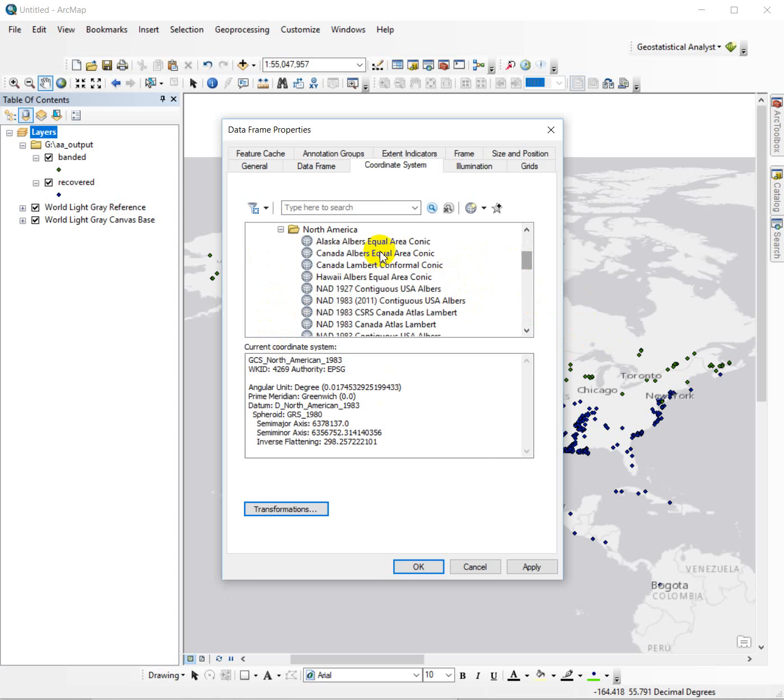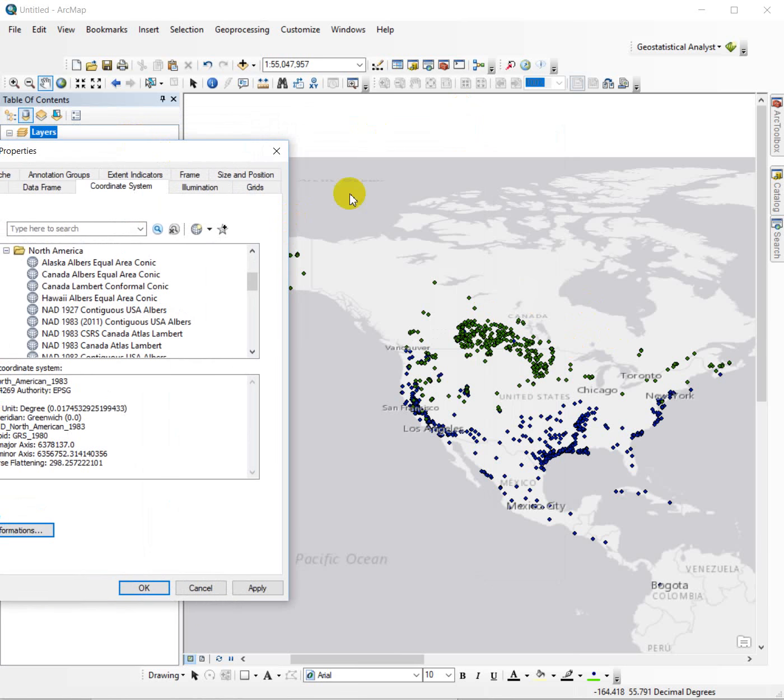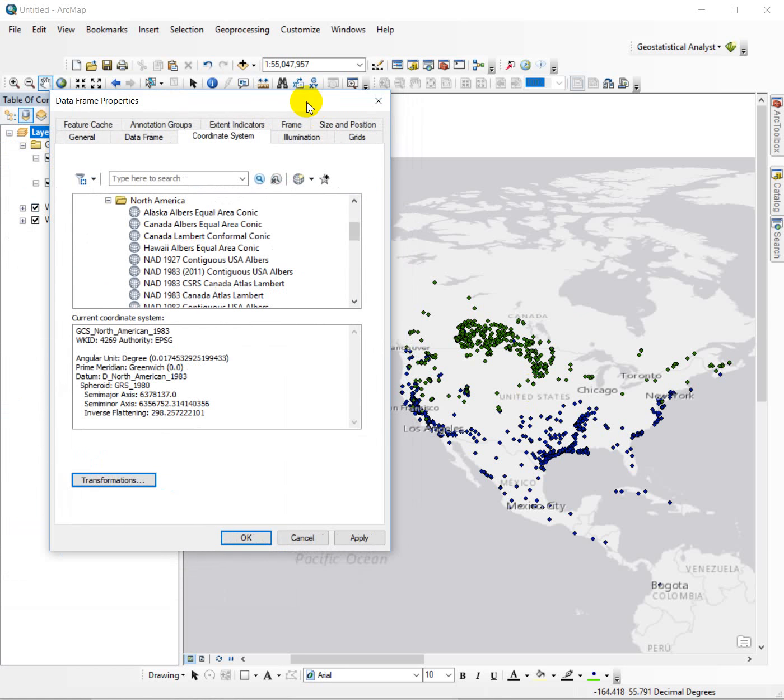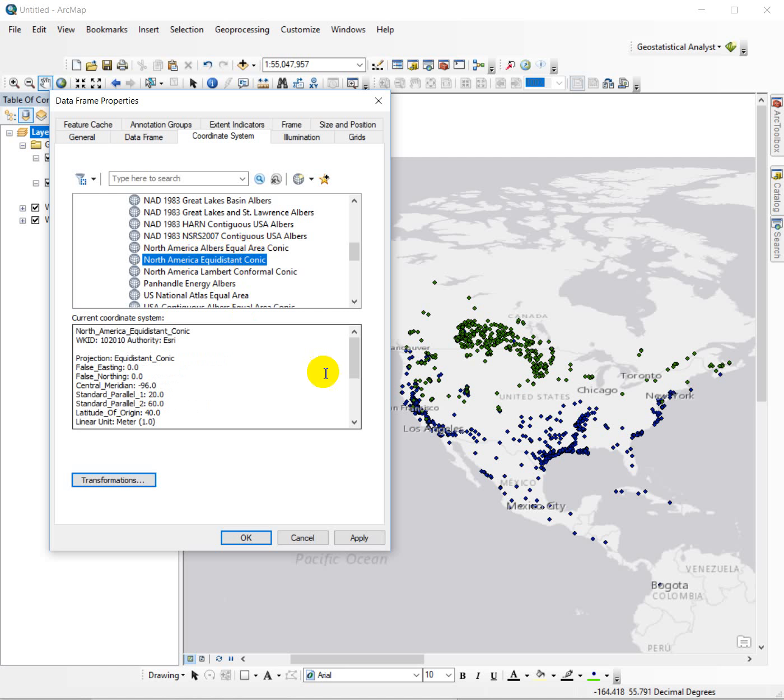And then if you look through here, we really don't have that many choices. Alaska, Canada, Hawaii are too focused. Our data may be centered around Canada, but as we move away from there, distortion is going to increase. US contiguous, that's just the lower 48. As we move away from there up to Alaska, distortion is going to increase. There are three in here. The North America, maybe arguably the US national, but not knowing that you'd have to just intuit that equal area is going to be preserving area calculations, and we're still focused on distance. And so North America equidistant conic, this guy, equal area, preserves area. Conformal, if you didn't pick it up from the lecture material, you could Google it. These tend to preserve shape and angle. And so we really are just left with this one coordinate system.